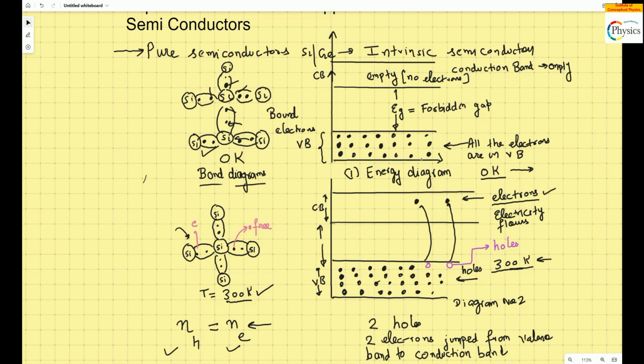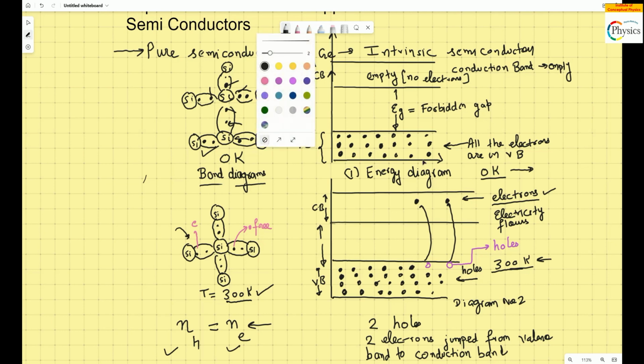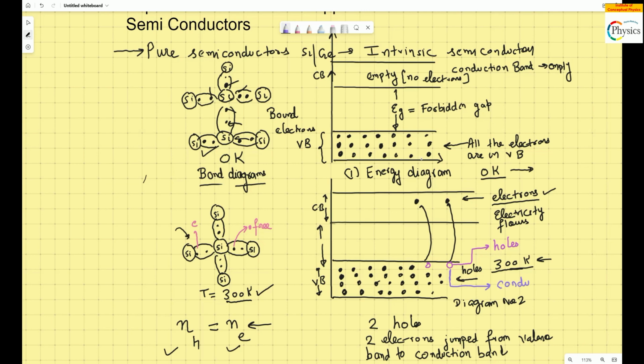All right, just one more very important point. The holes that get created because the electrons jump to the conduction band, let me just draw the holes that have been created here. These holes also take part in conductivity, which means they are also part of the current flow. So in an intrinsic semiconductor, the electrons in the conduction band, the electrons which have reached here, help in electricity flow, and the holes which are left behind in the valence band also contribute to the electricity flow. It is very important to understand that both electrons and holes contribute to the flow of electricity in an intrinsic semiconductor.